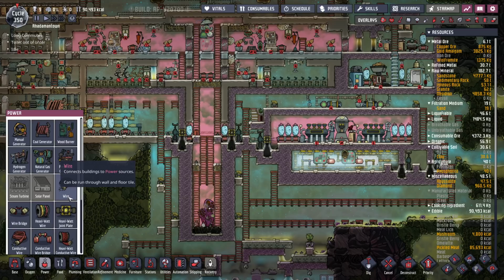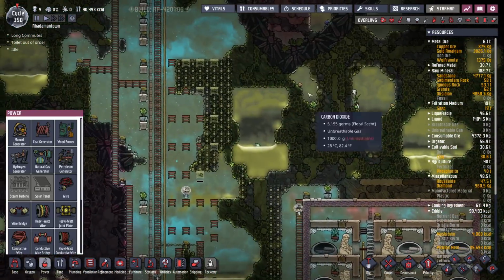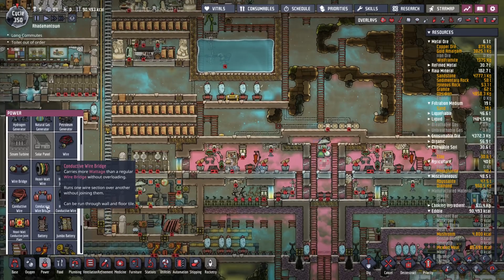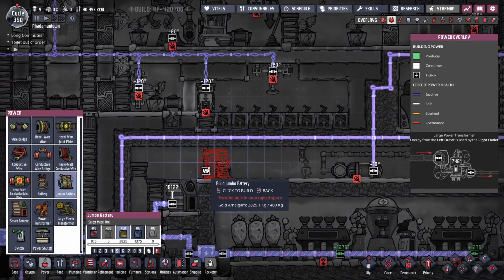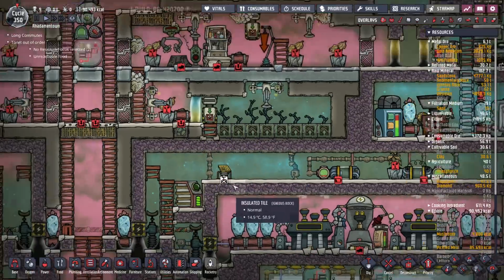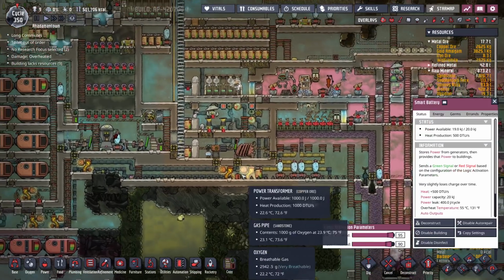So here's the thing. I agree with you. I do want to eventually unify my power storage to be in one spot, i.e. here. But temporarily, I will add some jumbo batteries. And I'm going to add them here. The jumbo batteries are going to allow me to store a little bit more power. So right now, I can store up to 60 kilowatts.